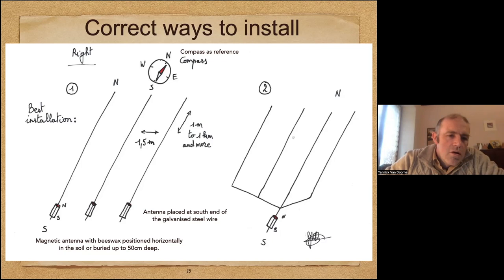It will have around 1 meter effect on each side, or even a little bit more. That's why we put one wire in parallel every 1 meter and a half. You can also put one every 2 meters, for example, but then you will see that the plants will grow a lot better on the wire, and in between the two wires, it will be lower in the fields. If you want a homogeneous effect on the whole field, it's better to put them more closely: every 1 meter and a half, or even every 1 meter is also very good, or even closer, every 50 centimeters. It will not be too much; you will have even more effect. But if you want to think in a cost-effective way on a big scale, then you put every 1 meter 50.